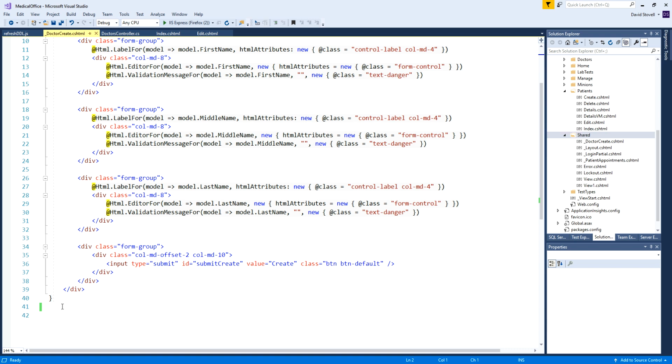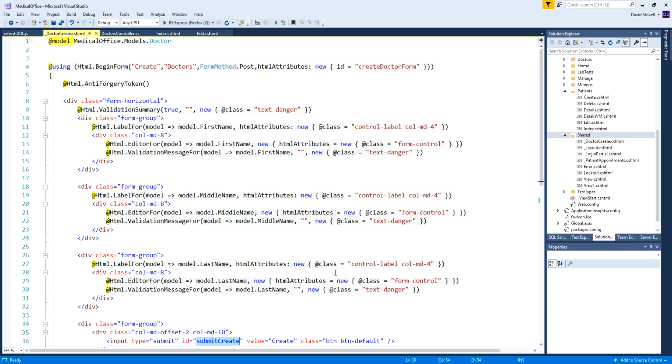I took out everything else, any links and references to the script, because as I said, we just won't need them. A couple of other changes. I did give an ID to our submit button because this button we're going to grab hold of its click event and take control of exactly what happens, right? So I give that an ID. And as I said, back up here, begin form.